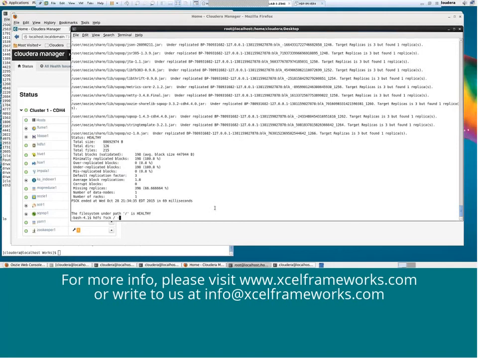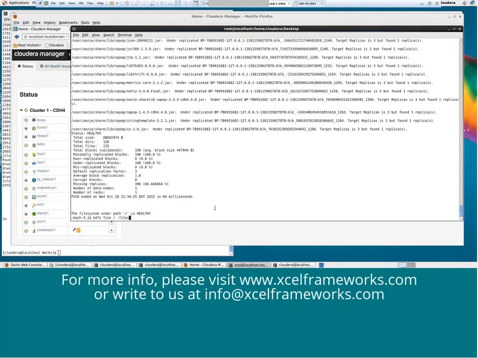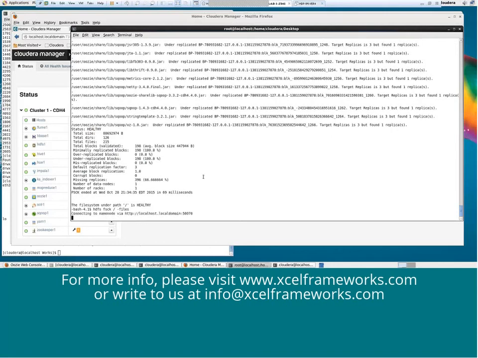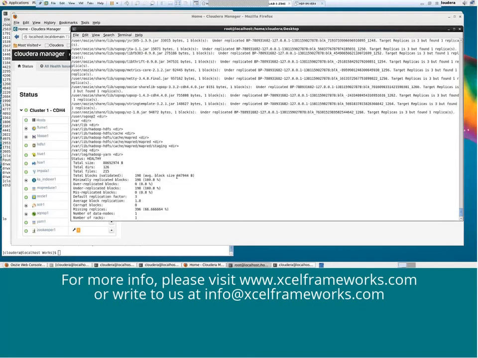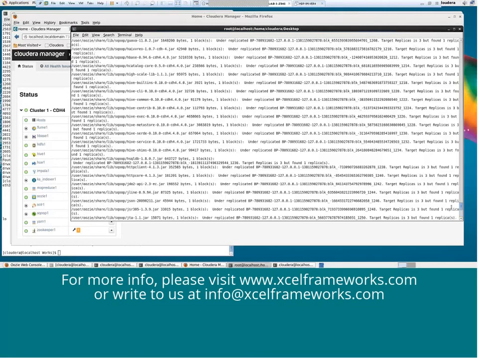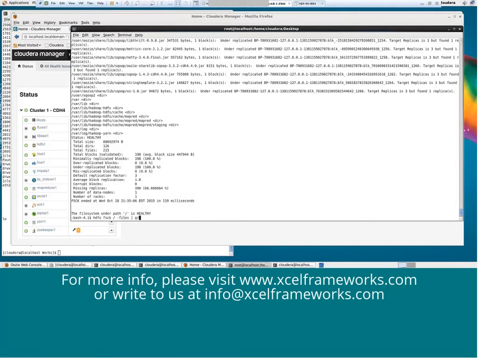And I can also send in options to this. Files will indicate what are the files available. So this will give me a huge list, so I can filter out the data. I want to grep only for test.txt.